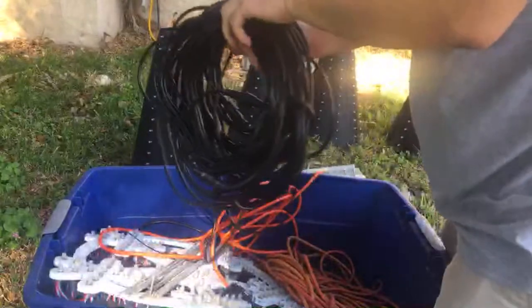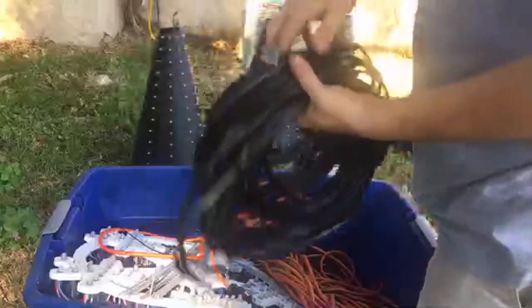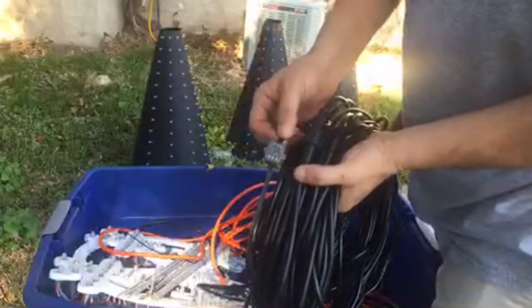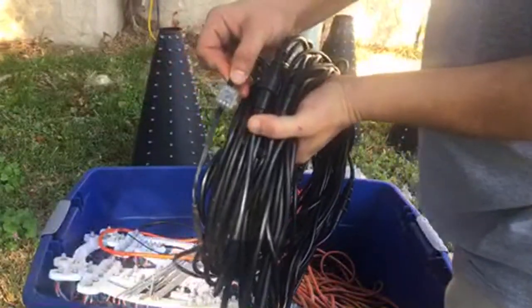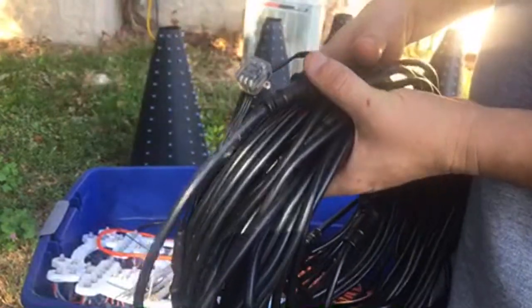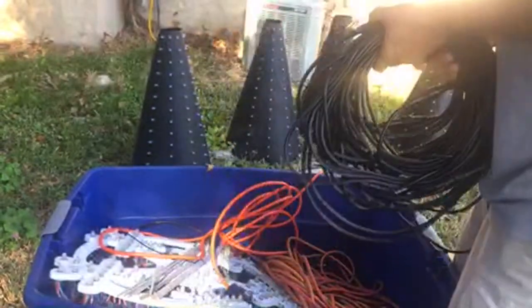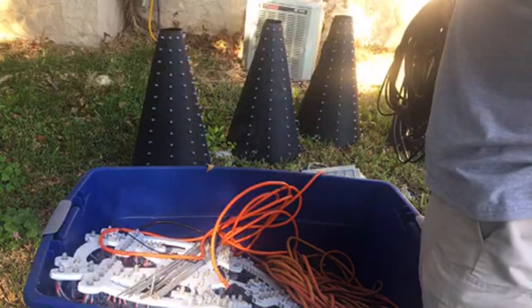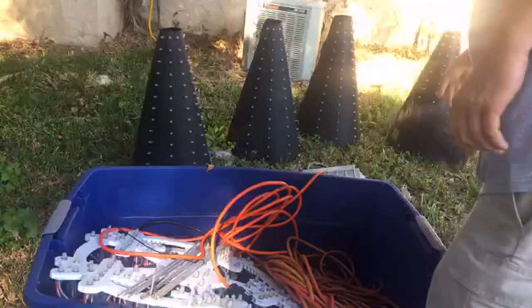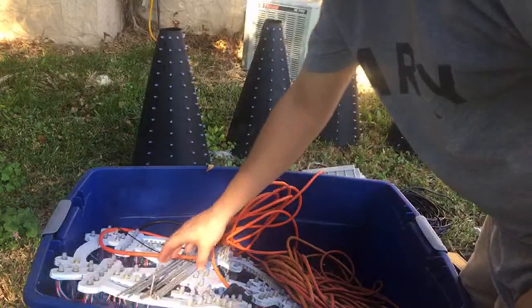These are the cables that go to everything, the mini tree, the stars, the snowflakes. Here in a second, I'll show you. They have this little F amp on them, which amps the signal because I'm going longer than 25 feet. You can't just run this all the way across the way.